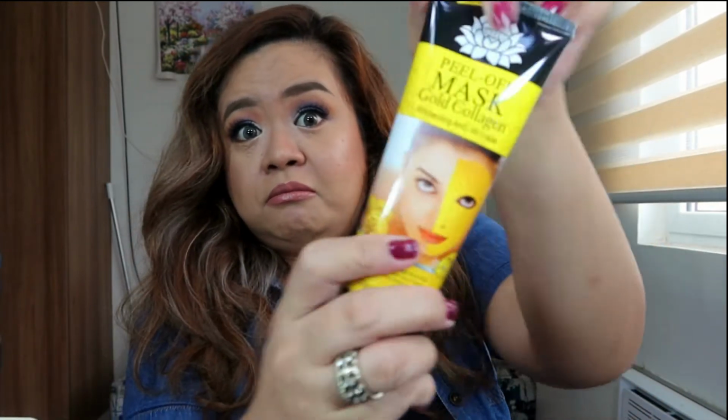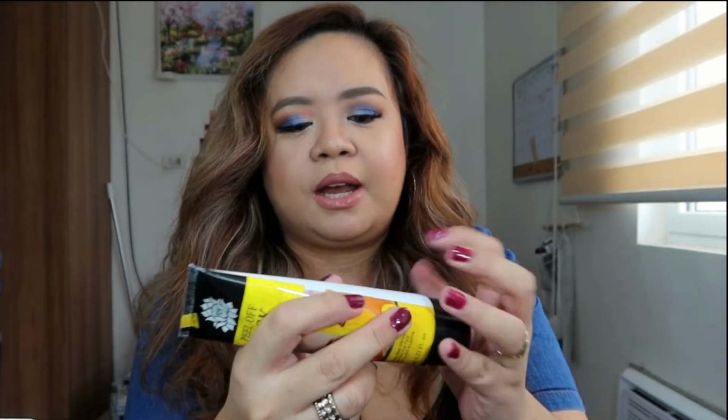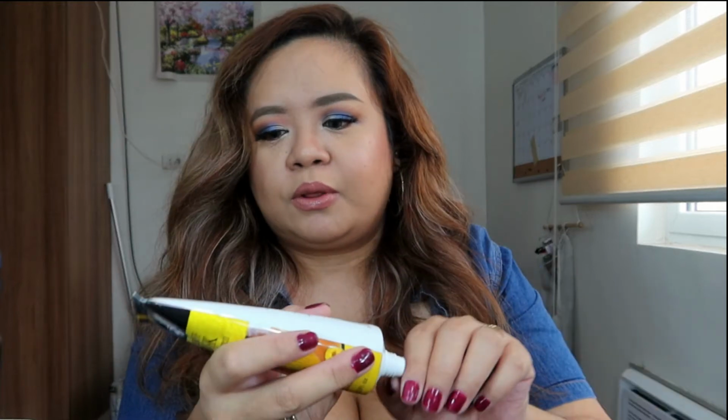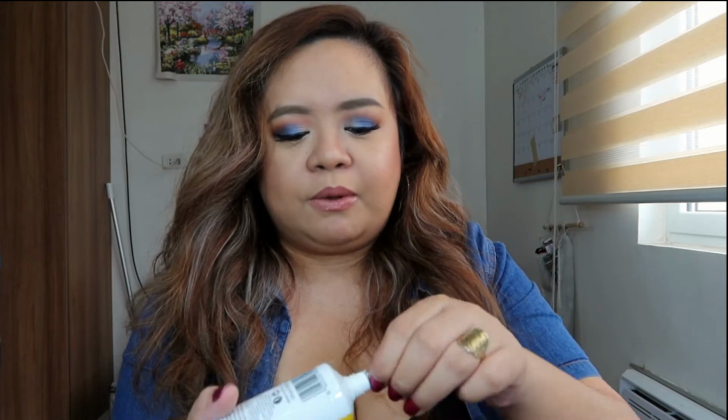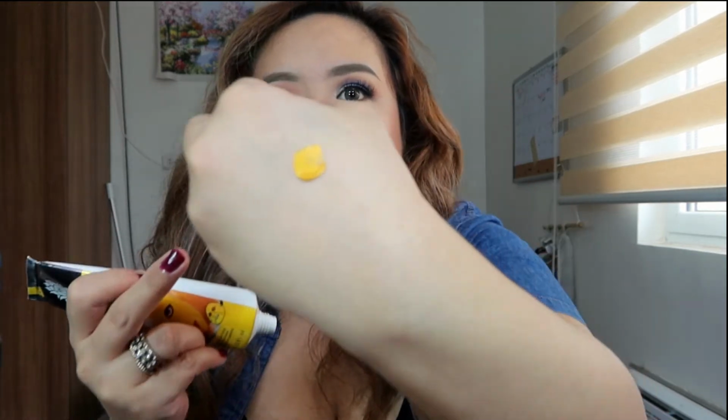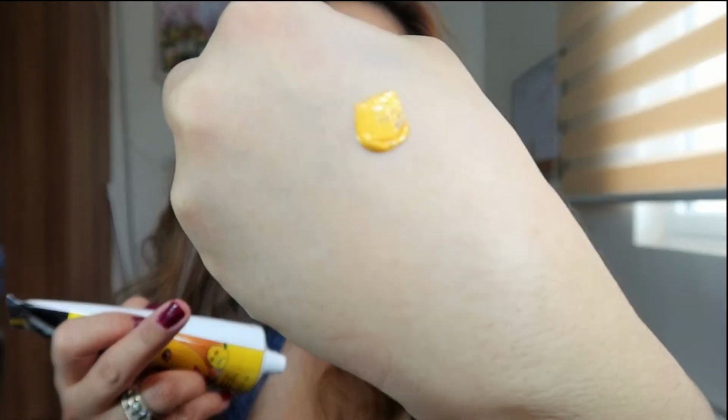So, ayun. It's a combination of plant collagen using only 99. I haven't opened this one yet. Kung sino man nakapag-try nito sa inyo, inform me or tell me what you think. Ang concern ko pa lang, check ko lang siya sa ingredients, water and alcohol agad ang nakalagay. So, I don't know if I'm gonna be using it. I just opened it. Ooh, as in literally gold yung ano niya.